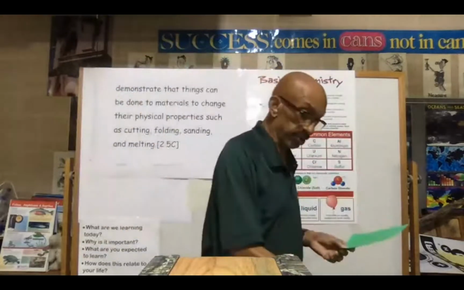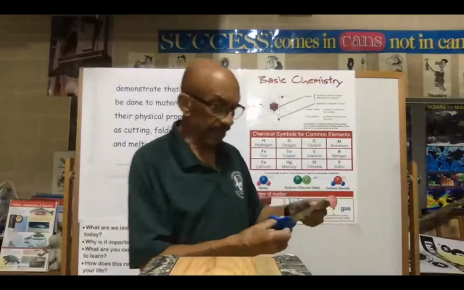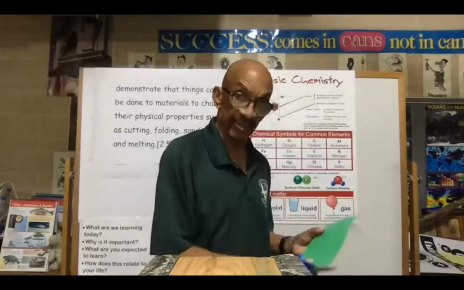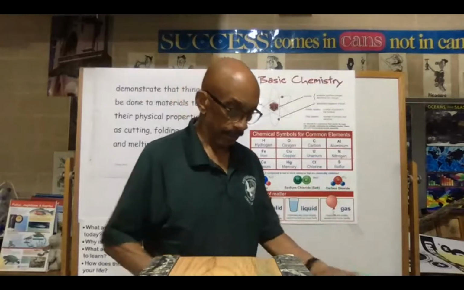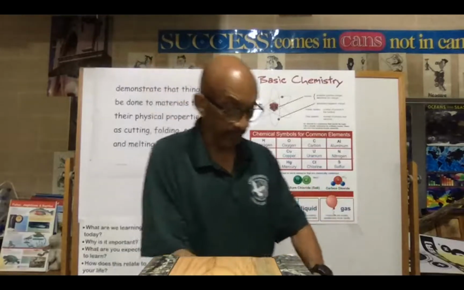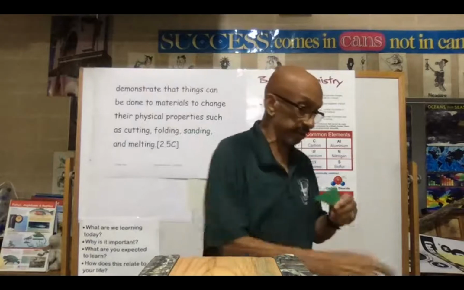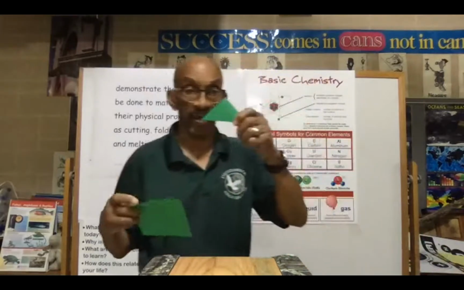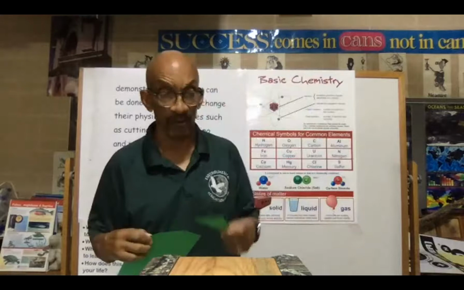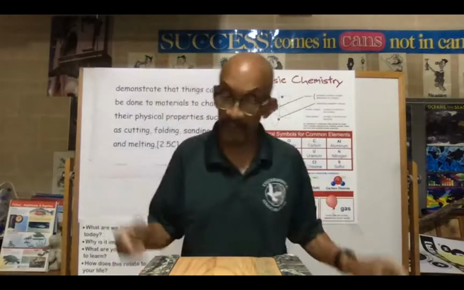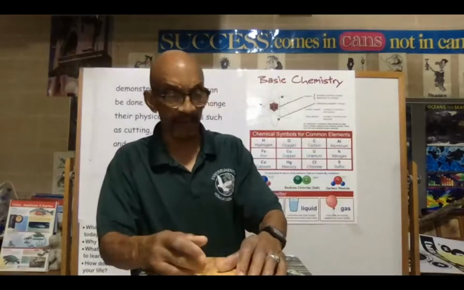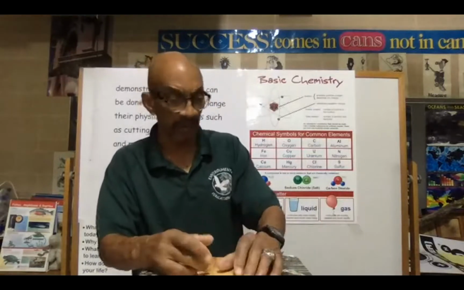Can I change the shape? Sure. Let's say that I want to cut off a piece of this paper. I cut off a piece that looks like this, and I've actually changed the size and the shape, and I now have a triangle. Now, other material that can be cut is food. We do a lot of cutting of food, making sandwiches, salads, whatever.